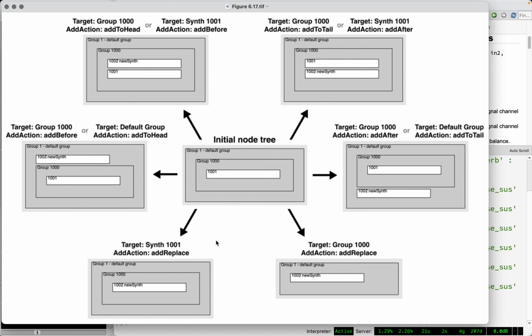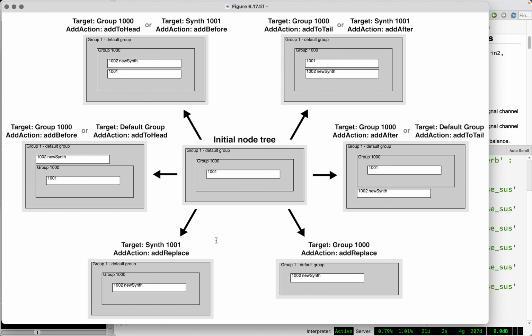If we just look in the middle of this vortex of node trees, this is our starting position. We have a default group, inside that a group of our own, and inside that a synth. And then these 6 branches show the addition of a new synth based on various combinations of targets and addActions. So you can go back to the video and watch this.